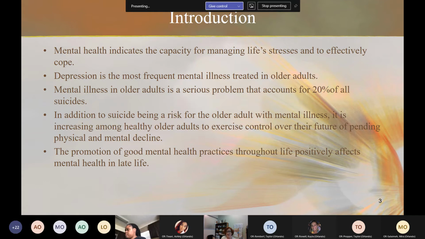Now, granted, because of the age-related changes, remember the brain has less blood flow. We know the brain has less weight. It actually atrophies. That could also affect mental illness and some cognition issues as well. But we do know that mental health practices, the use of coping mechanisms and defense mechanisms, and routine health care, those things really do help our patients even as they get older.